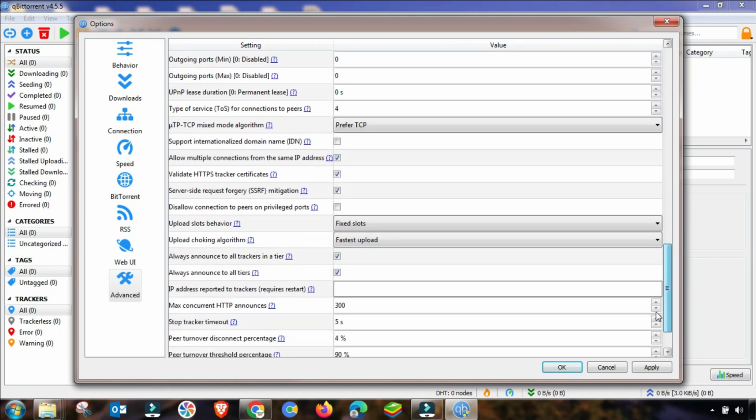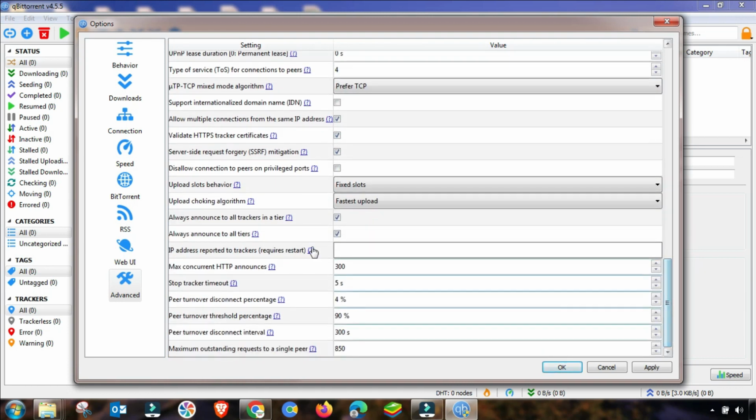I will show you that you have to change this value accordingly. So here is the maximum number of connecting speed, as you can see. So I am changing it here accordingly. You also have to change it accordingly. And then the other setting I am changing here is the maximum number of connected peers. So you have to change it to 950 accordingly, and then you have to apply. Okay, so this setting is done.